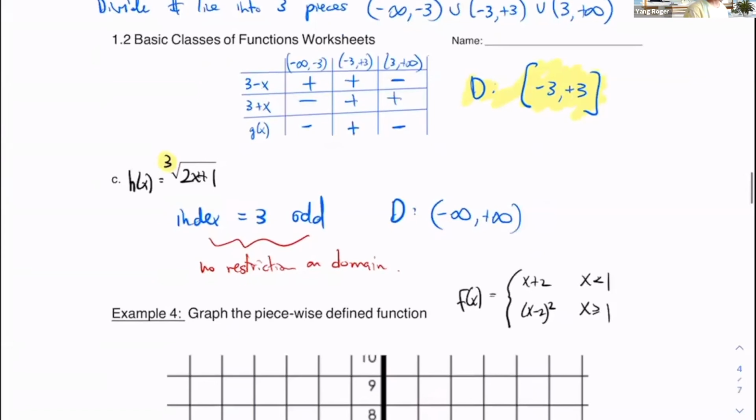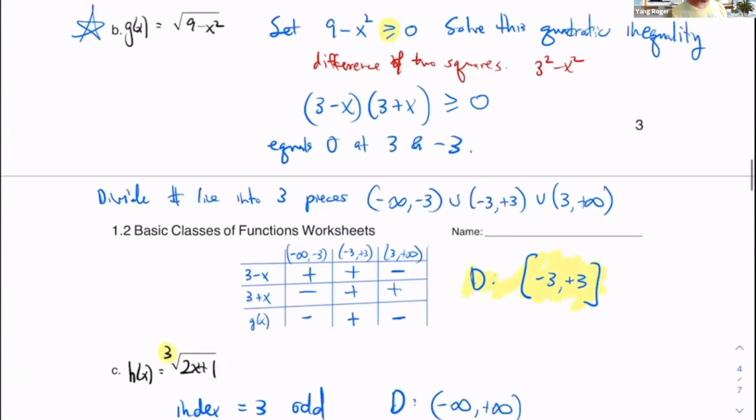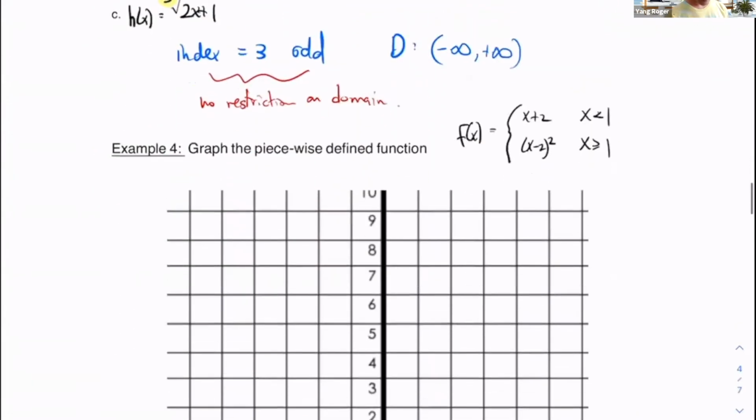So I've taught this class many times. I just taught this class last semester. I know that students sometimes have difficulty with this table thing. And the other thing that students sometimes have difficulty with is graphing this piecewise defined function. So just want to highlight that.